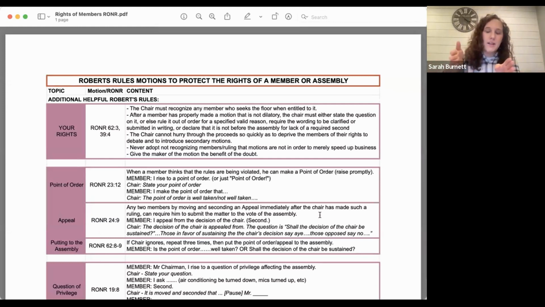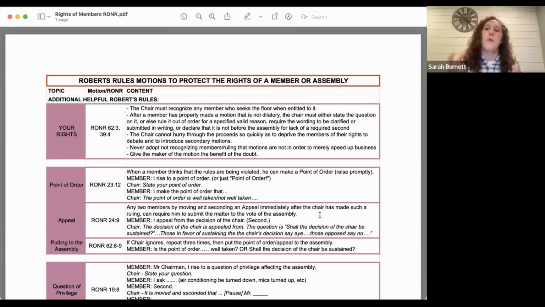Once the next election starts, you can't go back to the previous election. So if you have any questions at all about how an election was conducted or the results, you need to raise those in the moment. And if you can't think of any other words to come out of your mouth, point of order is your go-to. Raise a point of order, it gives you the floor, and then work through the situation at hand.